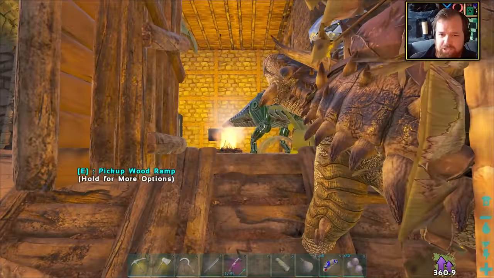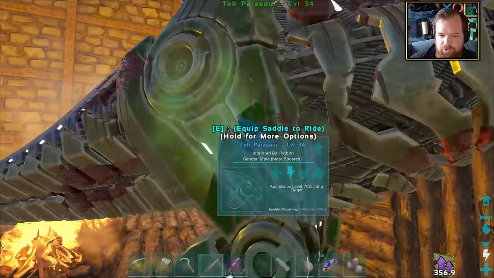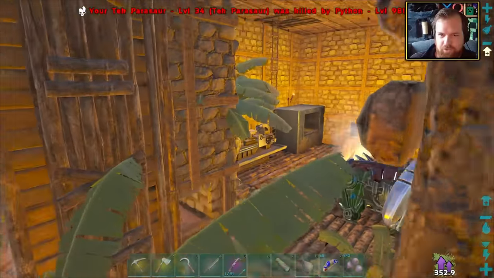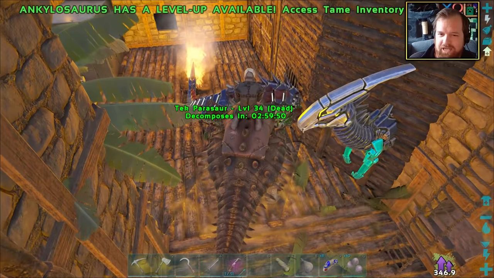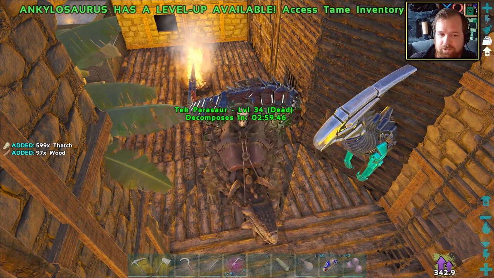Alright, two ways of mining up oil. First of all, of course, we need to kill this poor sap. Yeah, sorry, buddy. There you go. Right, the first way is to go ahead and use... stupid trees, man. The first way is to go ahead and use an ankylo, but I don't know if you could do that on a dead body. Let's find out. No?